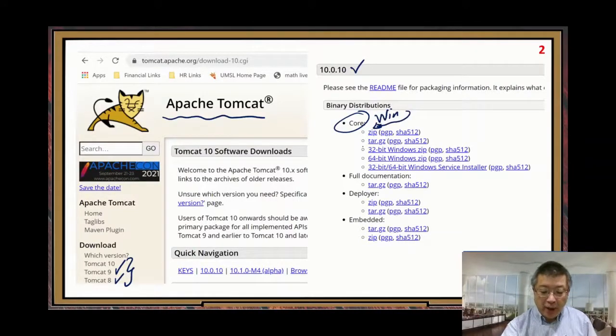For Mac users, download the second one, the tar.gz. Once downloaded, you unzip it, then you will see a folder, and you put it at the right location. Then you can use it.